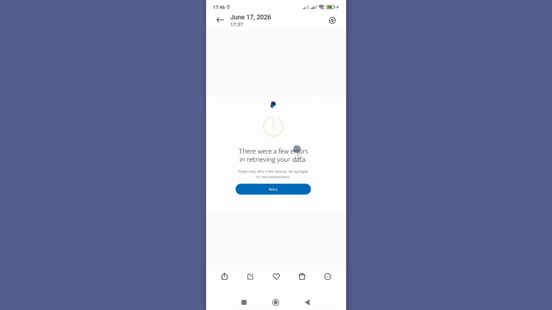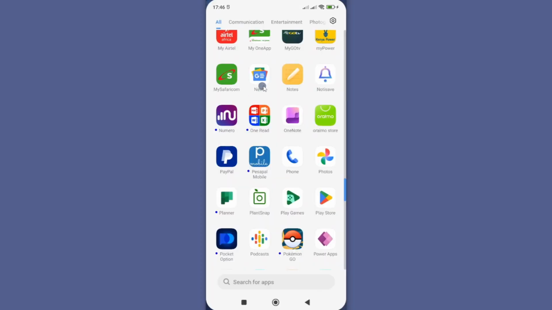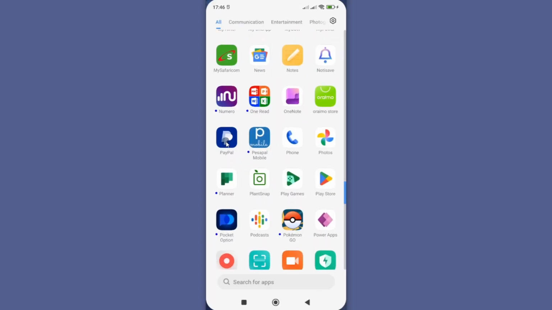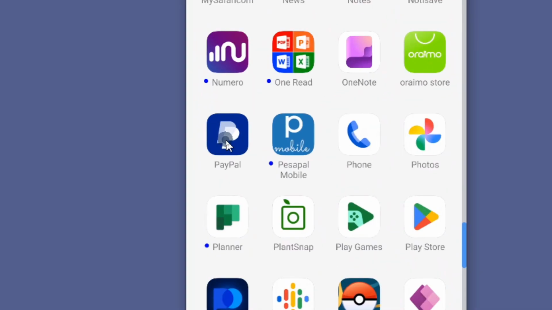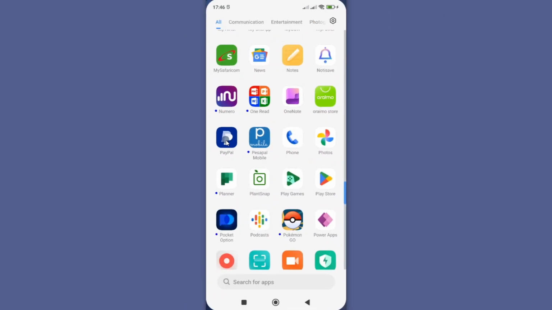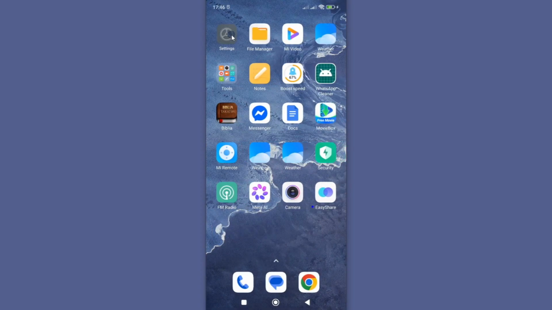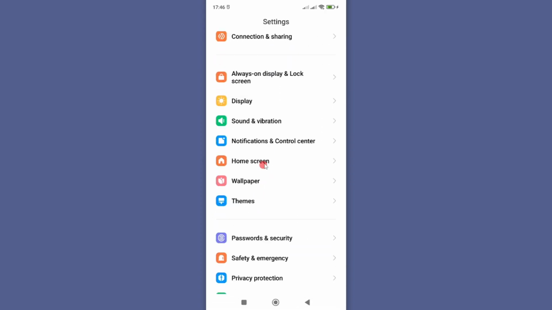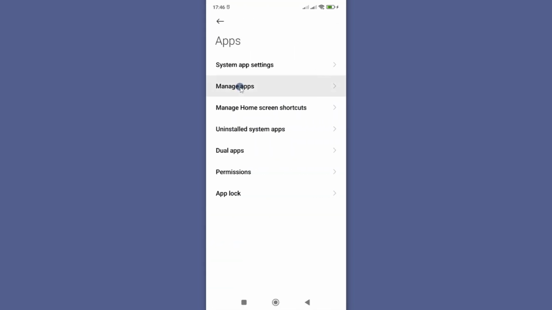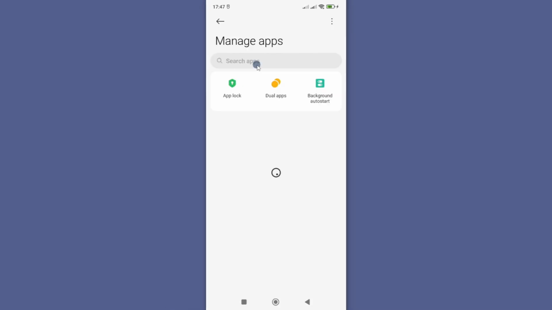Alright, so if you are getting this error while trying to use your PayPal account or while trying to make a payment, then there are quite a number of steps you can take. First, you need to go to your PayPal app info page to troubleshoot this error. You can do this by just going to settings. So if you go to settings here, look for this option called apps and then manage apps or all apps.